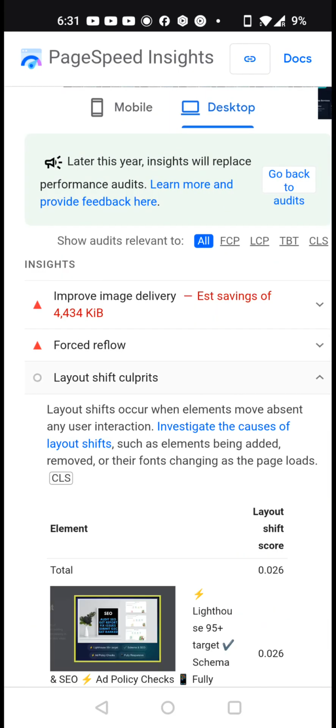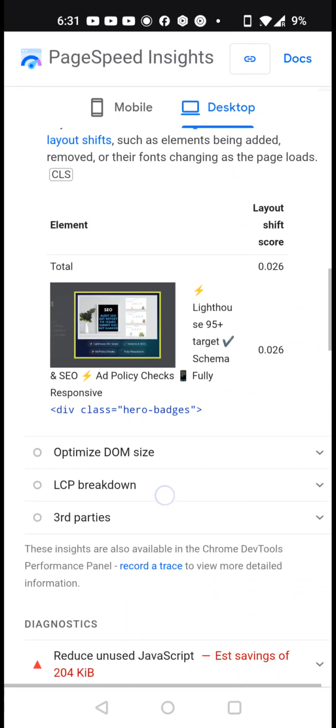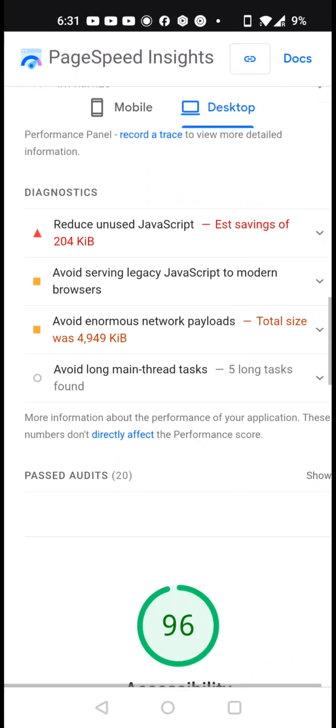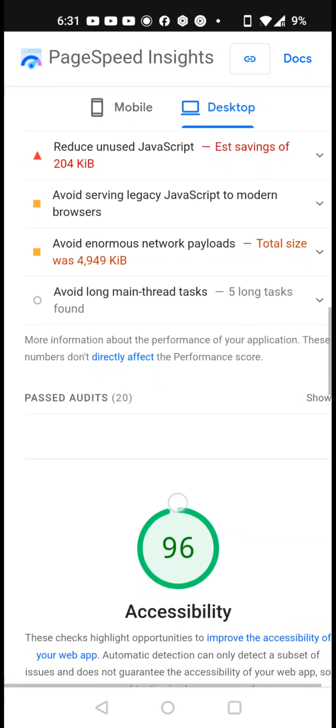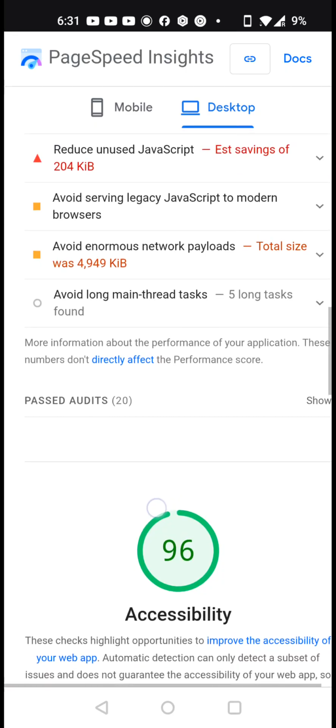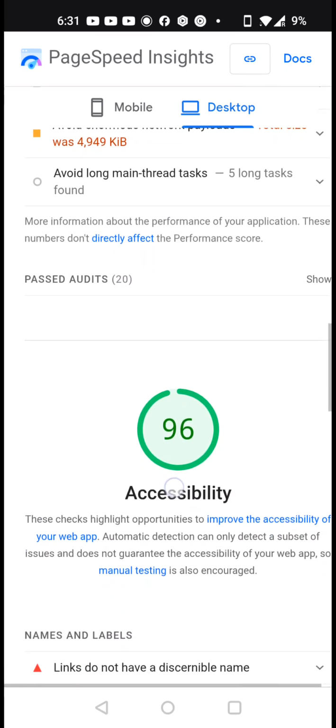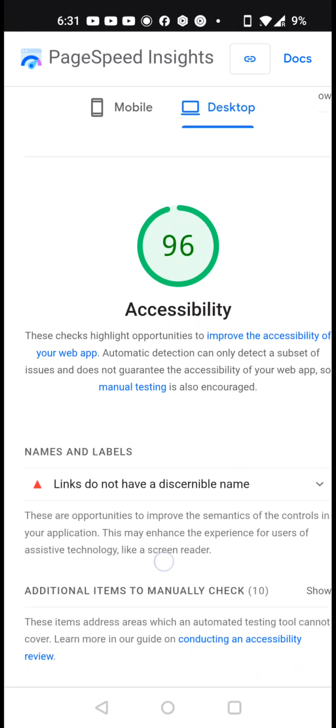Now, it's saying this is causing a layout shift, which means that I need to go in and rechange the size. These things I already know, but I needed you to see what it's like before and after. You don't just show it at perfect score. You show the process of getting it perfect as well. And if you can reduce your JavaScript, it's always important. We will discuss all of that later.